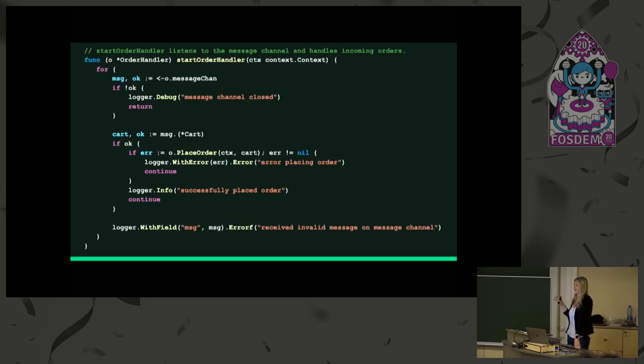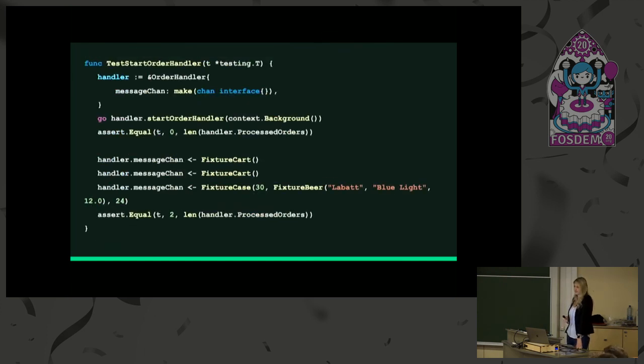Now that we've verified our program can send values on a channel, we want to work on a concurrent component that's designed to receive them. So we have this StartOrderHandler function. It's again designed to continuously wait and handle any messages that are received up here, using that same syntax that we used in our test. For each cart that it receives on the message channel, it's going to attempt to place the order in this arbitrary function that's basically just going to iterate something in our order handler. If it fails, we'll log, but we'll continue on and stay in here. If there's any type assertion failure, we'll log that as well. The only time we're actually going to exit this goroutine is if the channel itself is closed, which we can detect up there.